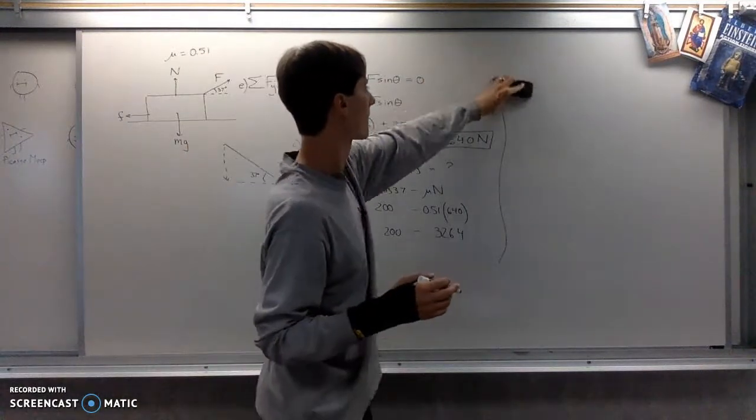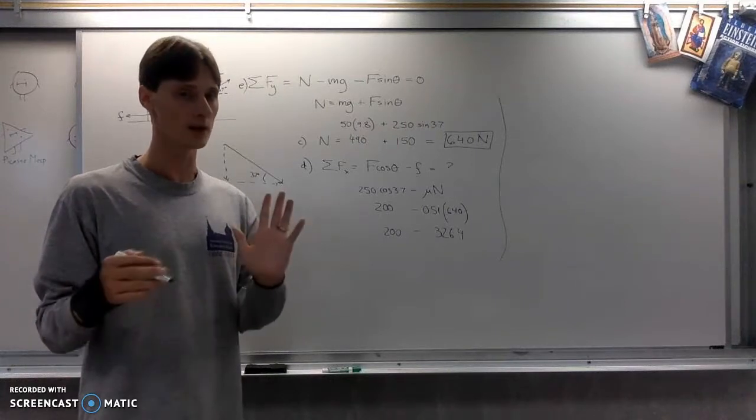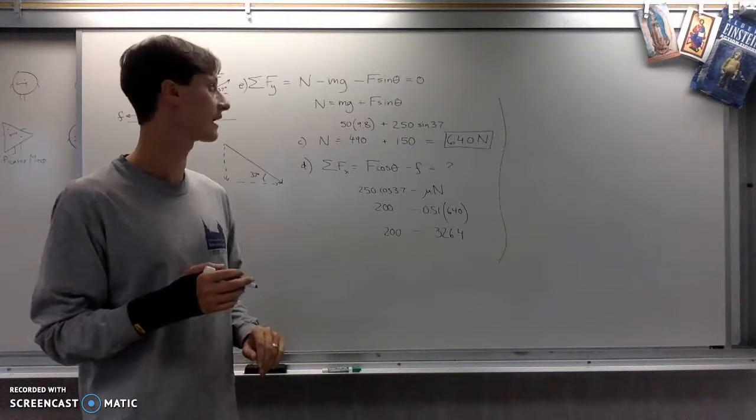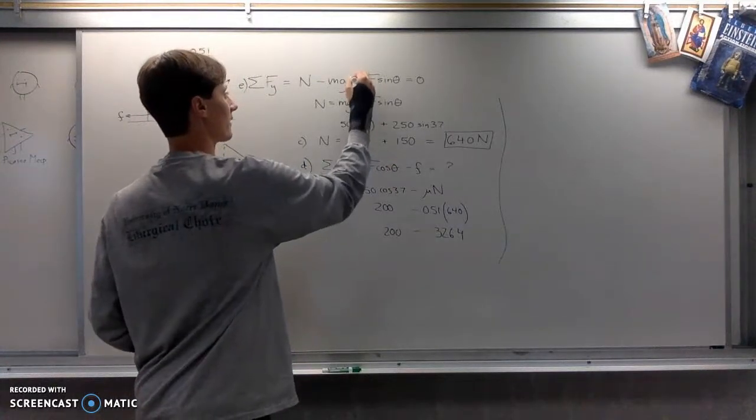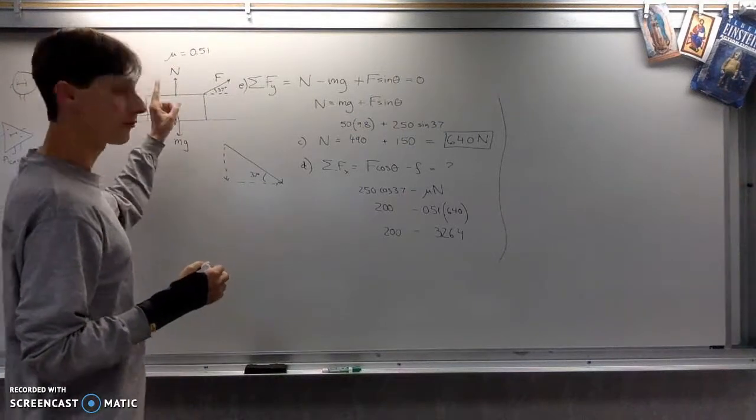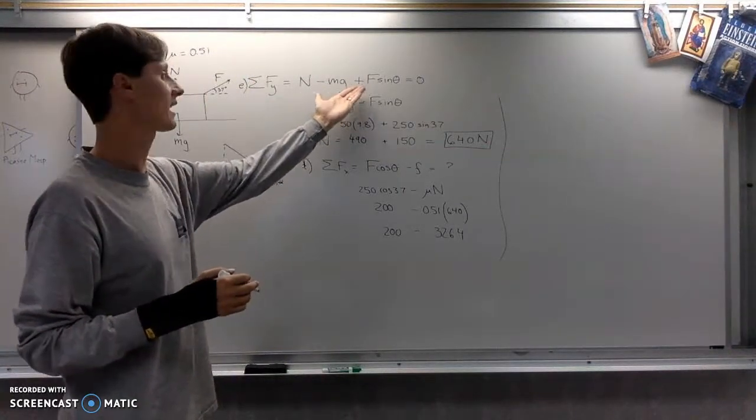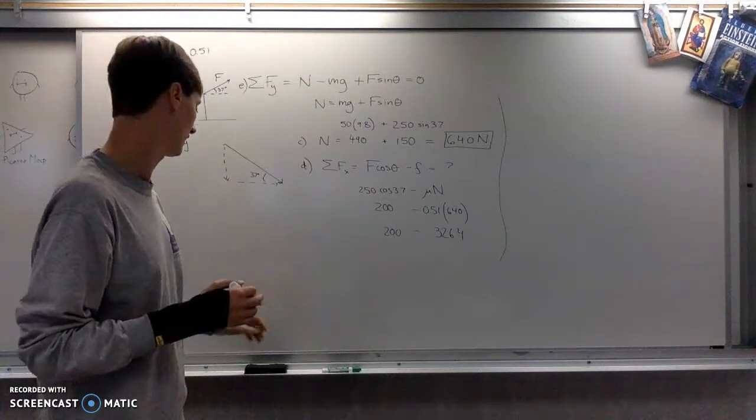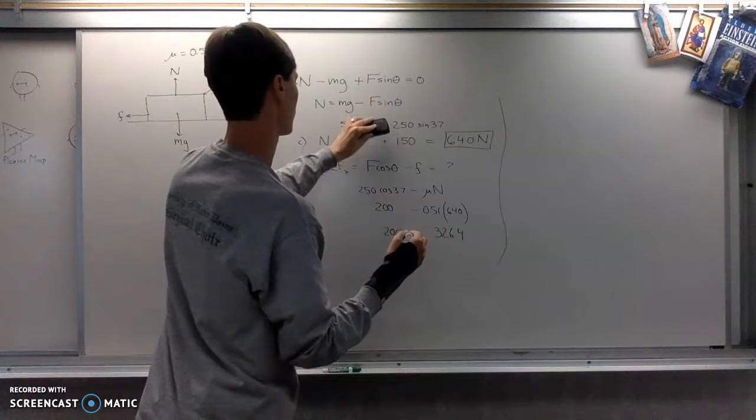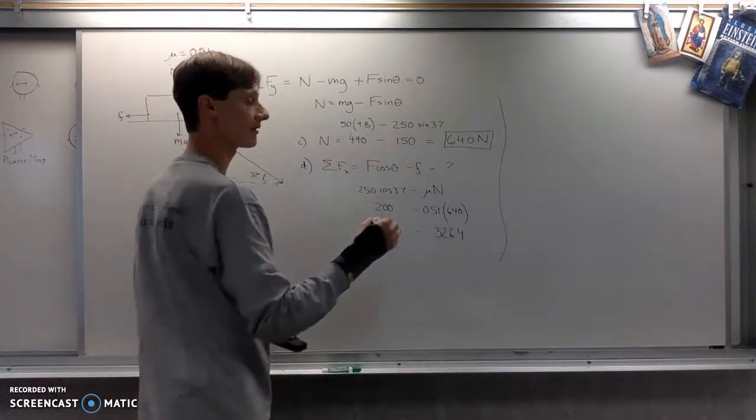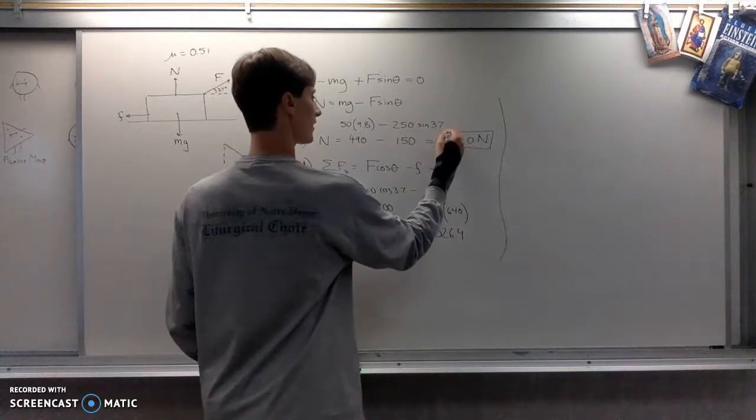All over again, right? All right, one very essential thing changes in my work here. So pause the video and think, what sign would change in my work that I did in part A? Ah, yes, the sign that would change, very good, is that one right there. The normal force is up. This applied force is up-ish, up and to the right. So therefore, it should have the same sign in the Y equation as the normal force. So that means now when I solve for the normal force, this will be a minus. So that means that the normal force is now, instead of being 640 newtons, it's only 340 newtons.